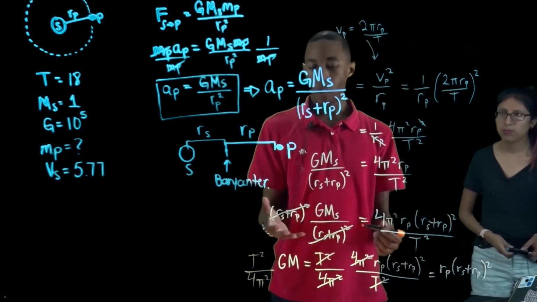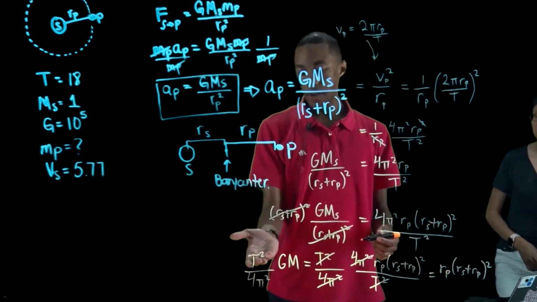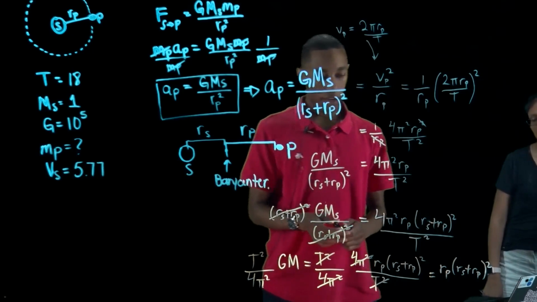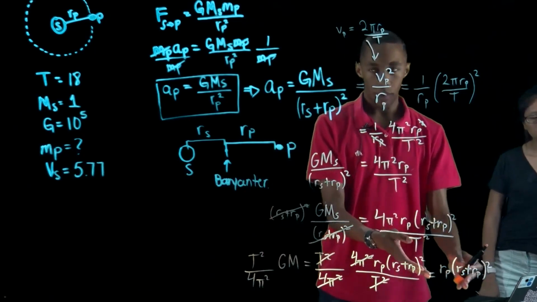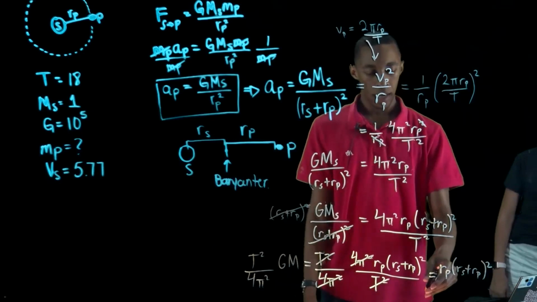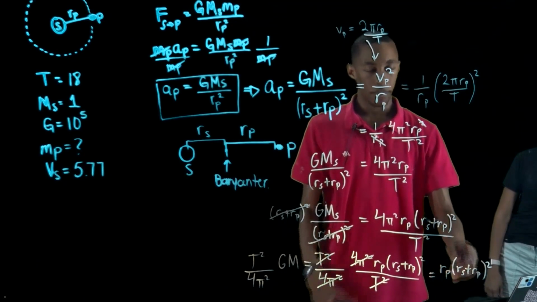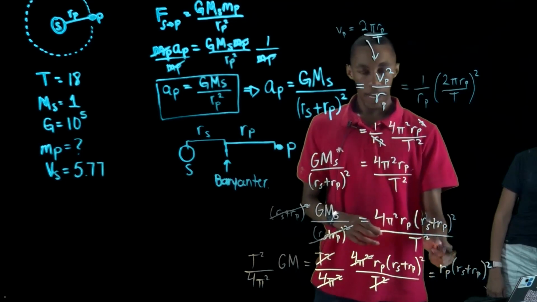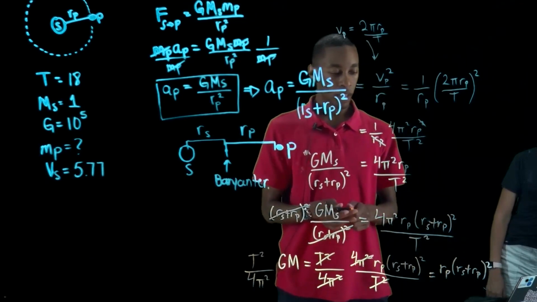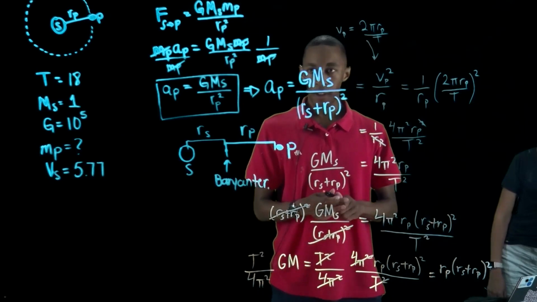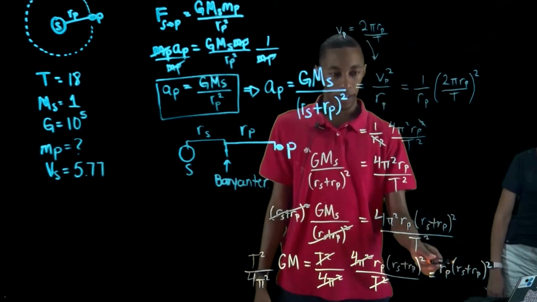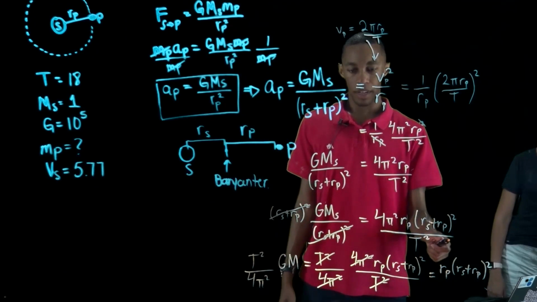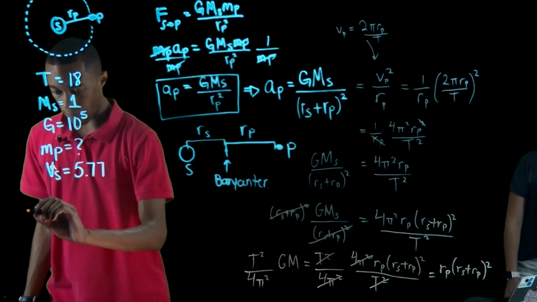And we already know all of these individual numbers. T was calculated before, and G and M are given to us in the beginning of the code. And on the right-hand side of the equation, we have Rp times the quantity (Rs plus Rp) squared. It's clear from the setup here that we now have a cubic polynomial in terms of Rp. But the one thing we're still missing is Rs. So to get Rs, we're going to use a similar setup that we used to get Rp before.